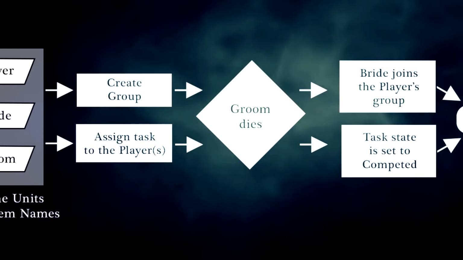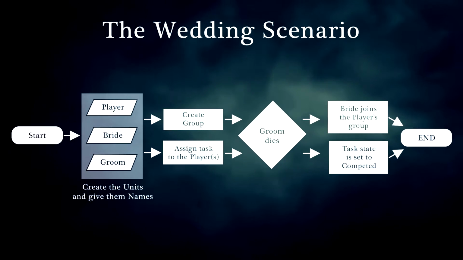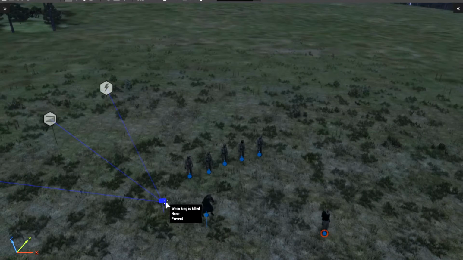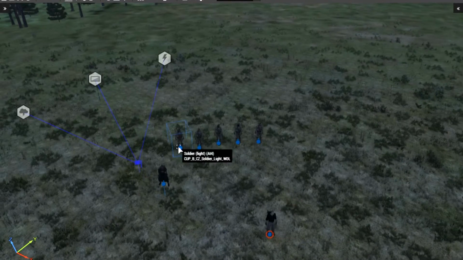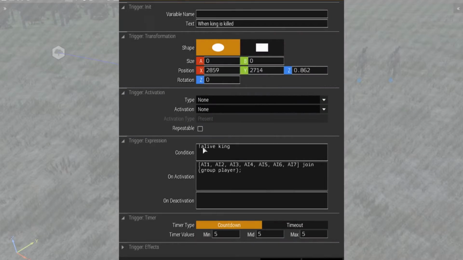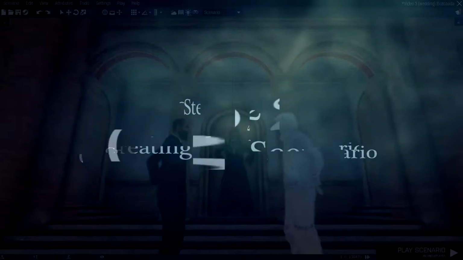In order to make this happen, I had to use some code. To clarify, in the Arma 3D editor, you can either use the interface itself to create the scenario logic, or you can use scripting code, which is similar basically to programming code. However, don't be alarmed, because the code that is required to make this happen is not complicated. You can simply copy and paste it to your scene and it should work.